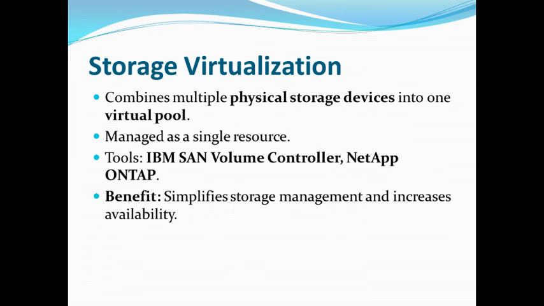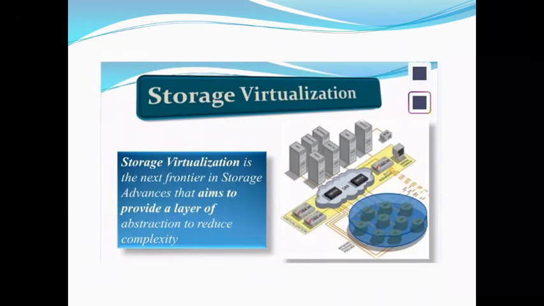Here comes storage virtualization. In storage virtualization, multiple physical storage devices are grouped into a single virtual storage pool. This allows for better storage management, higher availability, and seamless data migration. Administrators manage storage centrally, even if it is physically distributed. Tools used in storage virtualization are IBM SAN Volume Controller and NetApp ONTAP.